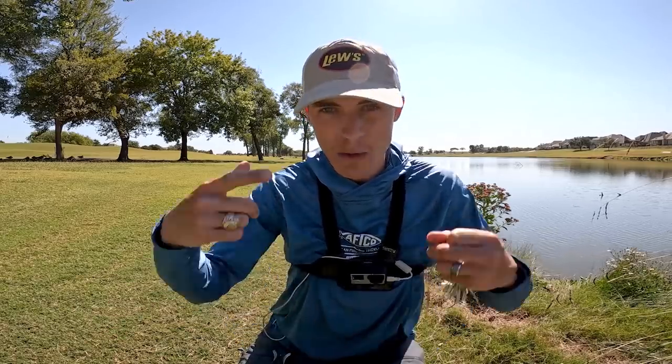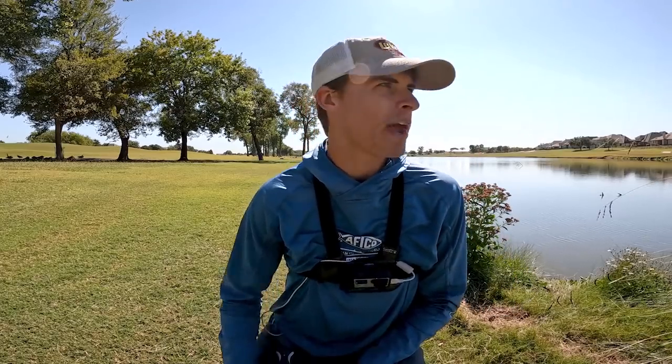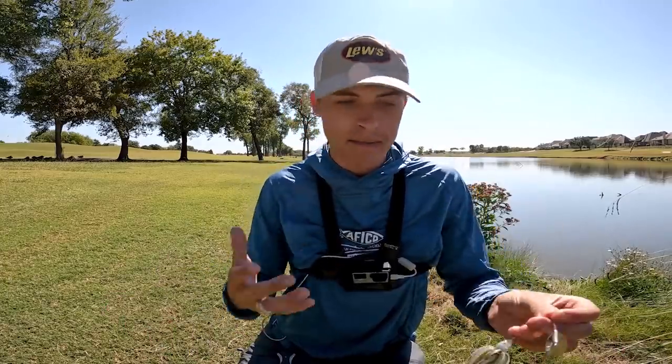So if you're usually catching your fish on a Texas rig or a swim bait or even a square bill crankbait, sometimes that water gets a little bit too dingy, and fish that were used to feeding based on their sight with their eyes now have to feed based on what's going on around them and the vibrations and senses they have. And a spinnerbait does the best job of that of any lure. I don't care if we're talking about a really loud chatterbait or a really loud crankbait, the pulse of two spinnerbait blades and the big presence of the head and the skirt, and sometimes the trailer bait, as we'll talk about, really gives that bait a huge presence in the water and allows fish to find it quickly.